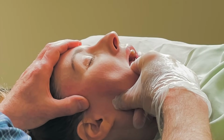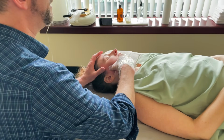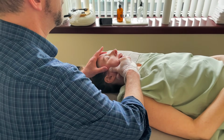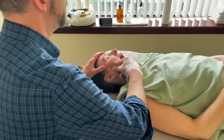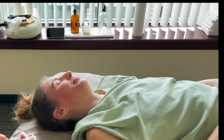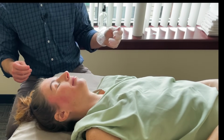Good. Okay, let your teeth come together and open one more time, nice and slow, all the way. Good. Great. Okay. And let that relax. Ooh. Yeah. Is that enough? Did I get it? It feels way better. Okay, good. And this side, it's always intense, this treatment, but it'll be less intense on this side.